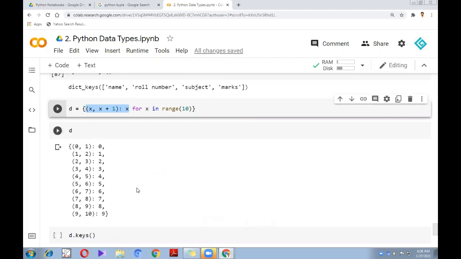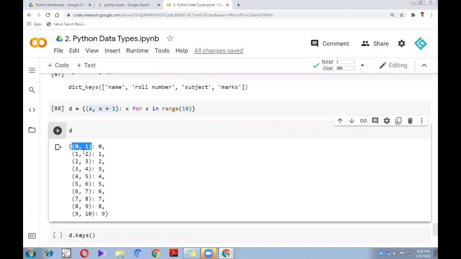Avinash: When we print the elements from the dictionary, you are saying that the output is actually a tuple, right? For example, dictionary keys, that is a tuple, and then we have a list inside the tuple. Basically, what we are doing is creating a tuple as key, x comma x plus 1. See, this is tuple 0 1. This is a single key.